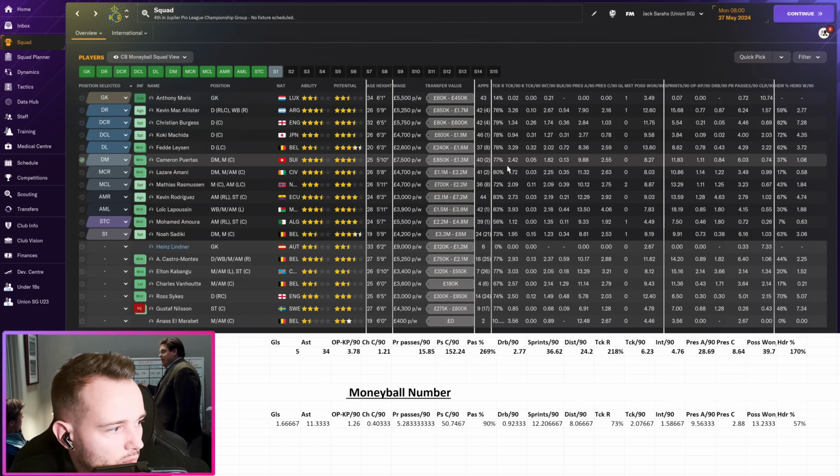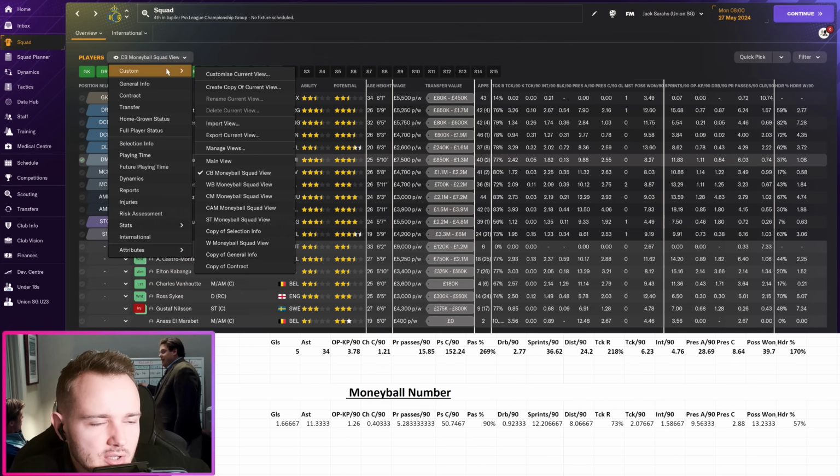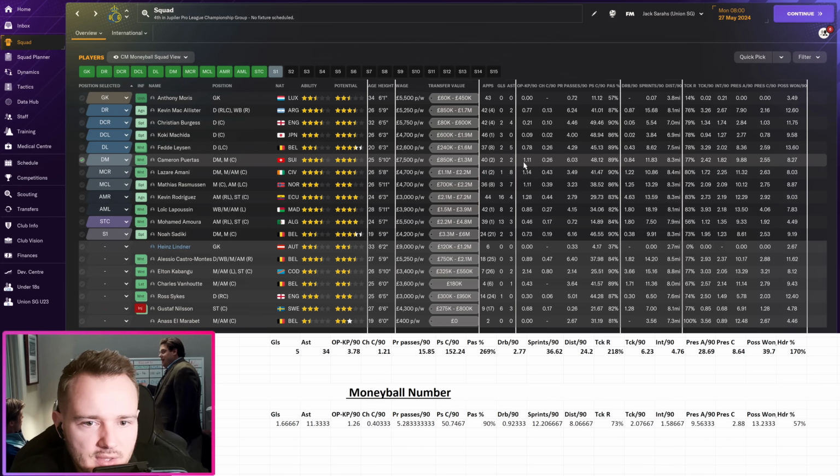Hang on, so we're still on centre-back view. Sorry, let's have a look at this. Open play key passes, let's skip all that. I'm going to go straight to the out of possession ones. So tackle win ratio 77. We're looking for 73, so he is significantly ahead of that. Tackles per 90, we need 2.07.